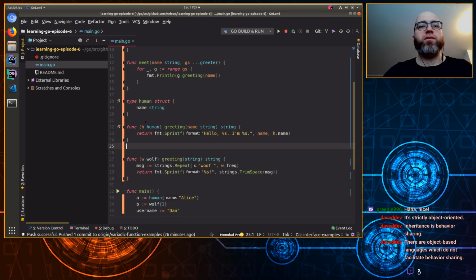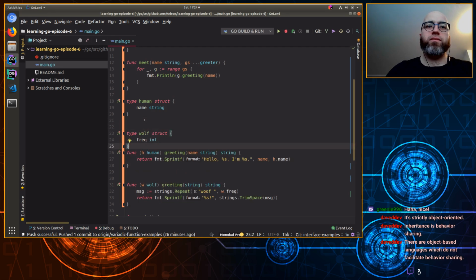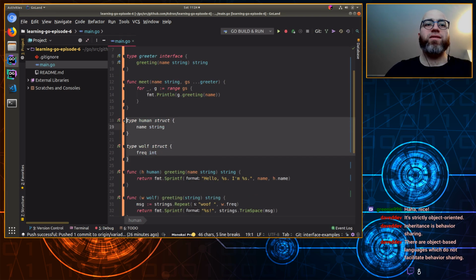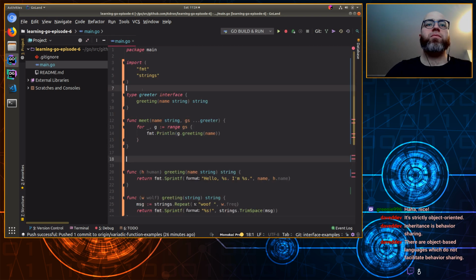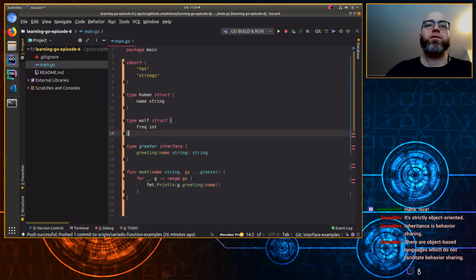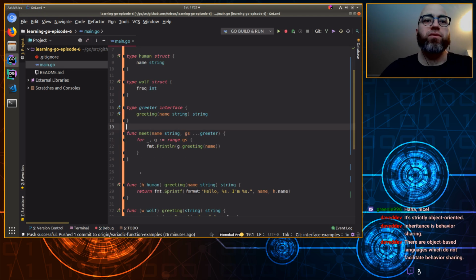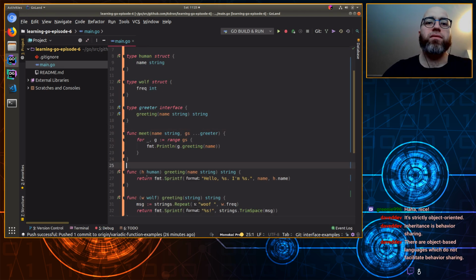So let's organize this a little bit, just for my own readability. We have a wolf and human struct type. We'll go up here, boom. Then we have a greeter interface. So if the human or wolf, I guess they could use that, right? Here we go. So here's the greeting.